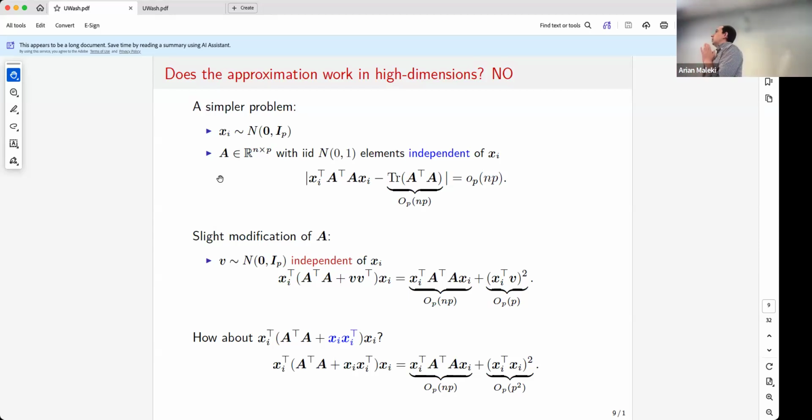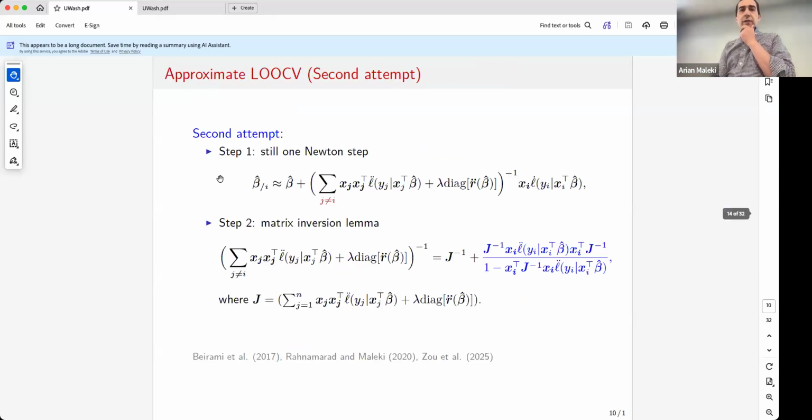So this is exactly the issue that happens in Stone's approximation. If you look at it here, we added xi transpose, and the term that appears here is xi. So potentially this can cause an issue. Actually, in one of our papers, we showed that this creates a large error in the approximation and is not acceptable. So we can just revise what Stone suggested.